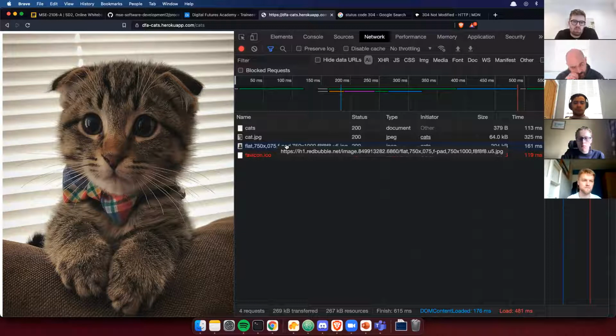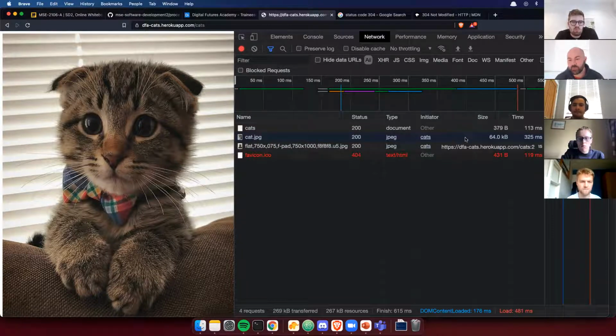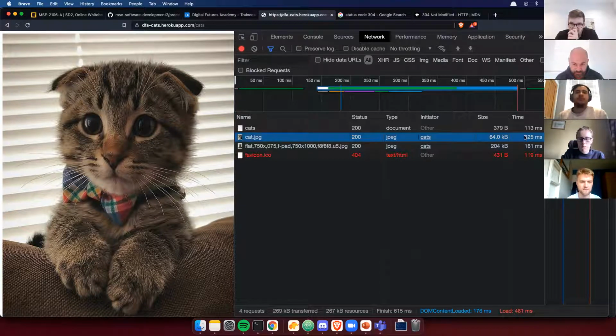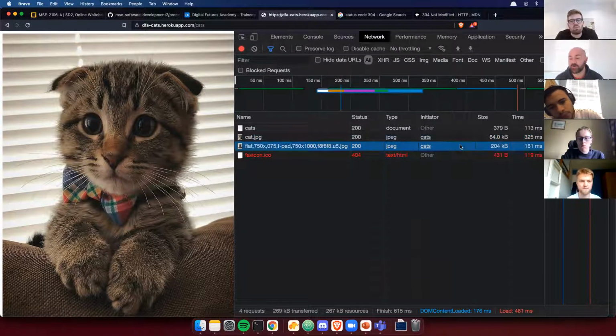Now, this request, even though it's internal, is still a GET request. We're still making an HTTP request to get it. But the question is, why is this slower, about 2 times as slow, given that it's a smaller size and it's within the same domain as opposed to this external request? That's about 3 to 4 times bigger, but it comes back in about half the time.